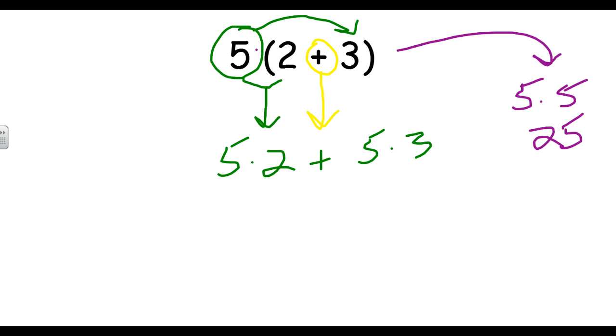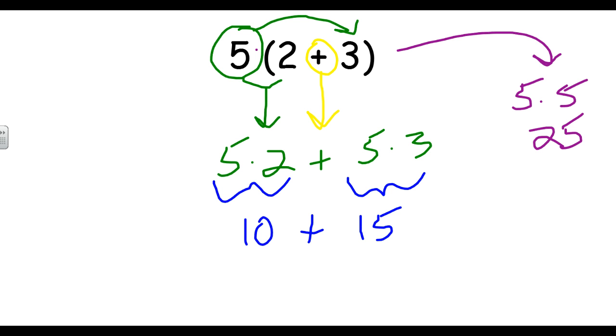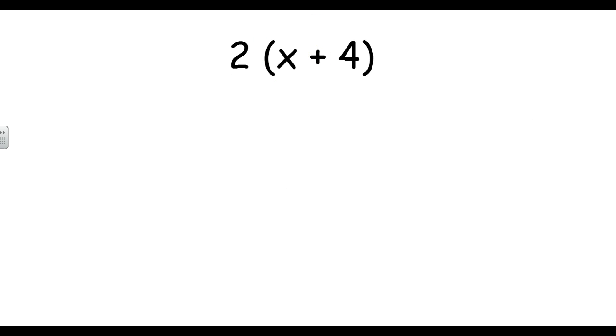And if this property works, we expect that this sum is 25. And it turns out, when we add 10 plus 15, we do indeed end up with what we want, which is 25. Now when we just have numbers, it seems a little bit silly to use the distributive property because we can just calculate what's going on inside the parentheses. And in following with our use of variables and more complicated things, let's take a look at what this means if we have a variable expression.